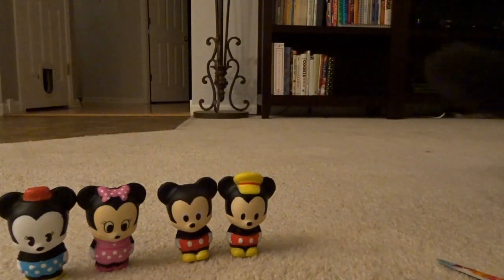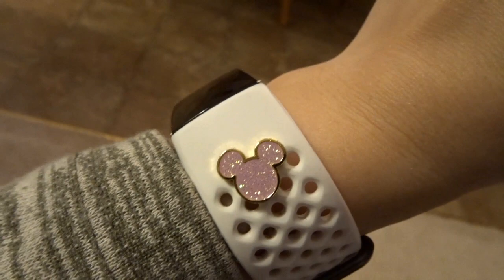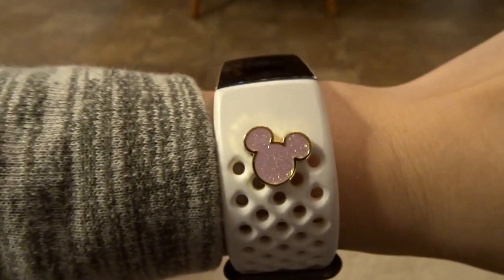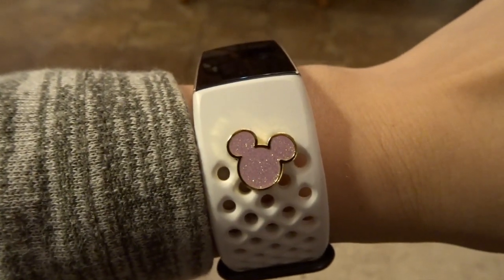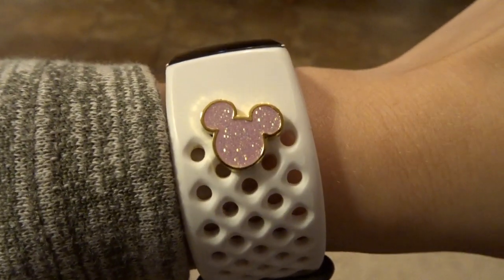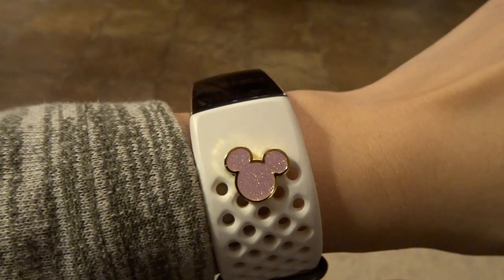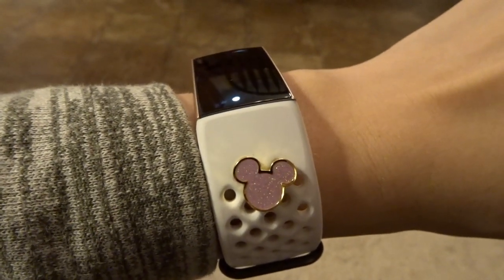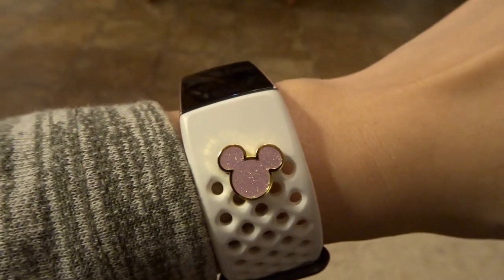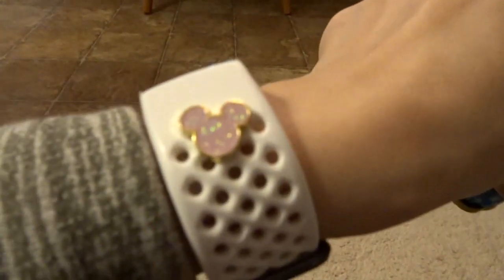Okay, you're antisocial. Oh, and I haven't shown this yet, I don't think, but this is a band button that I just ordered in the past couple of weeks. It's off of Etsy. You can put it on your band. So this is my Fitbit that it fits on perfectly. It could also work for an Apple Watch or a Magic Band. So I got myself this pink sparkly Mickey head. And I think it's very cute. It has not popped off accidentally at all. I don't have any issues with it. I basically have not taken this thing off since putting it on the Fitbit because I love it so much and I just like having the little Disney touch with me every day.